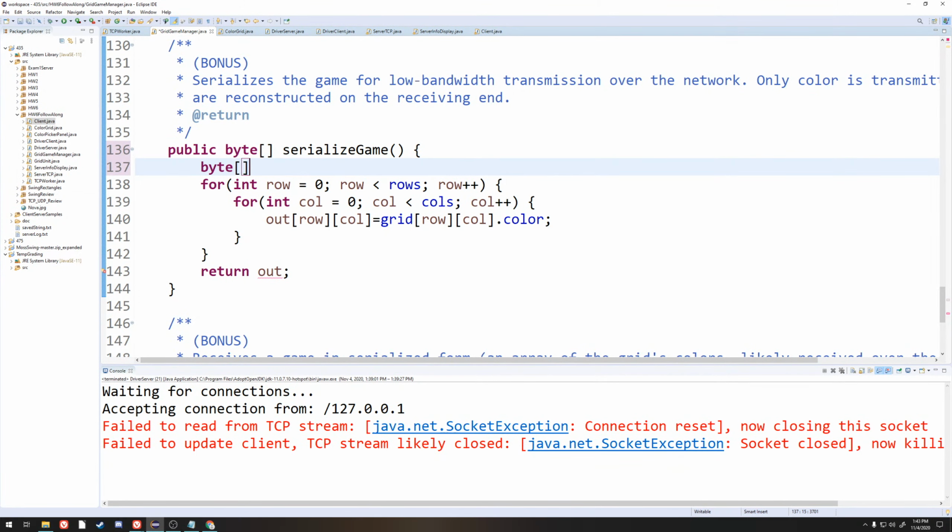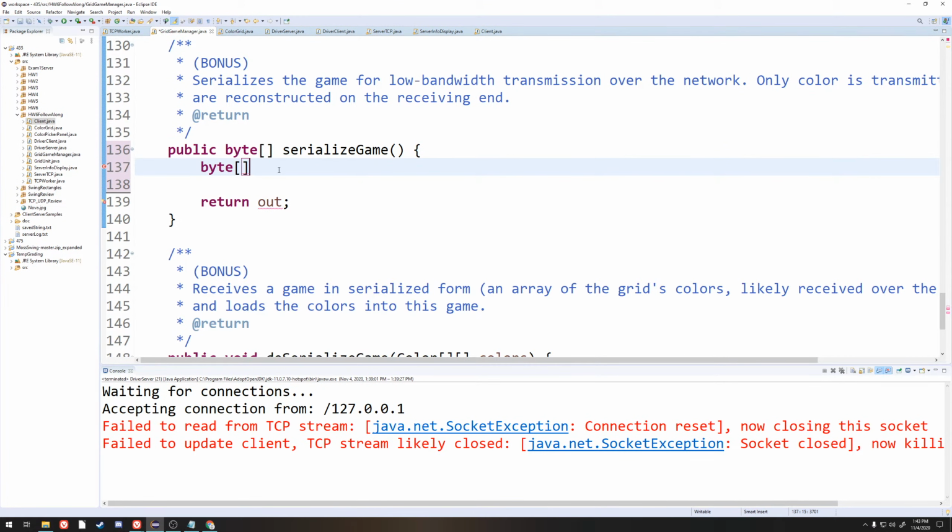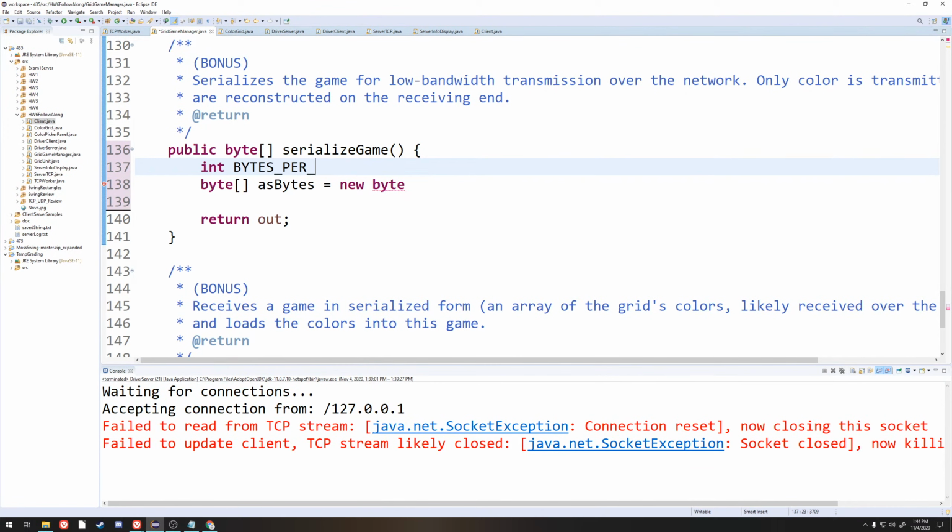Okay, so getting rid of the loop here. Let's call this asBytes first. We're actually going to make a couple of conversions on our way. And how many bytes do we need to store the entire game state originally? Well, if you need 3 bytes per cell, and you should be able to easily tell that you need 3 bytes per cell because each cell contains just a color. That's the only relevant information there. And as I hinted a few times on Discord and in class, each color can be stored in a single byte. 0 to 255 is enough for a color.